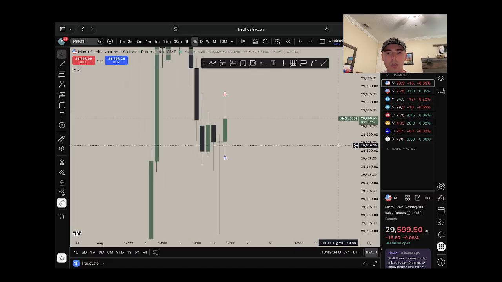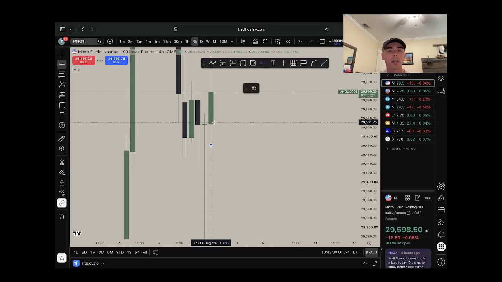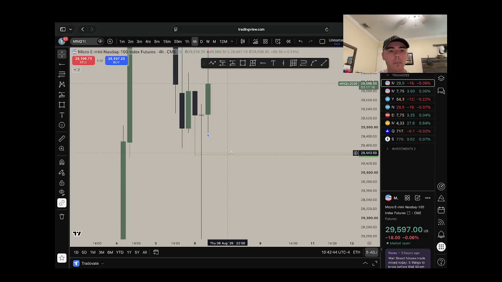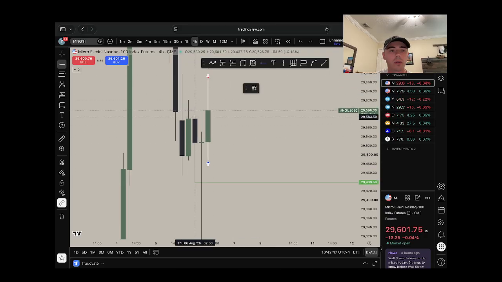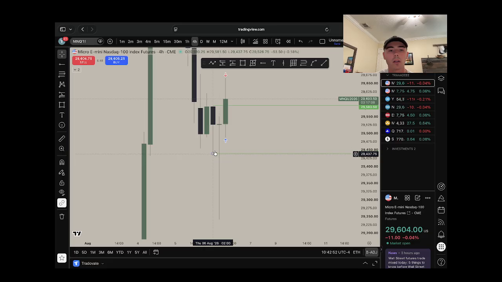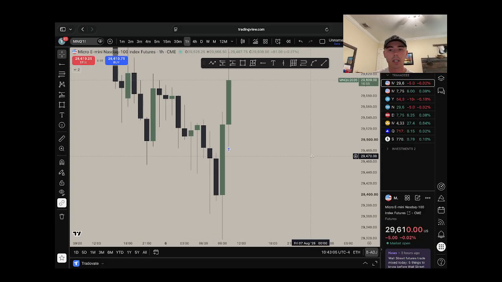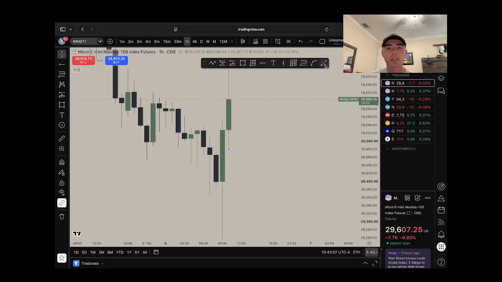So coming into 10 a.m., I wanted to see us open low and then have a high close because we wicked past this 2 a.m. candle low while leaving this 2 a.m. candle high right here. So we ended up closing back inside the range while taking out one side of the 2 a.m. candle low. So going into 10 a.m., I wanted to see us open lower and manipulate into a PD array. The PD array I ended up using today was going to be this 1 hour CISD right here.